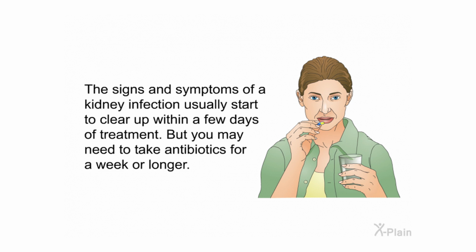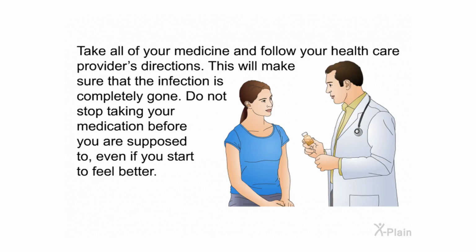The signs and symptoms of a kidney infection usually start to clear up within a few days of treatment, but you may need to take antibiotics for a week or longer. Take all of your medicine and follow your healthcare provider's directions. This will make sure that the infection is completely gone. Do not stop taking your medication before you are supposed to, even if you start to feel better.